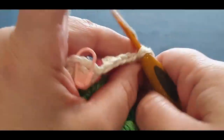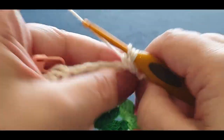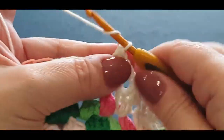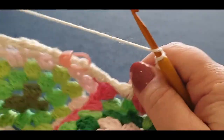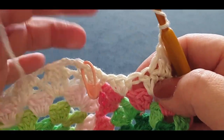Here we are nearing the end of this row. 1, 2, and 3. 1, 2, 3. All right, now here we are. We've got our last set of three. We still need to do our three.